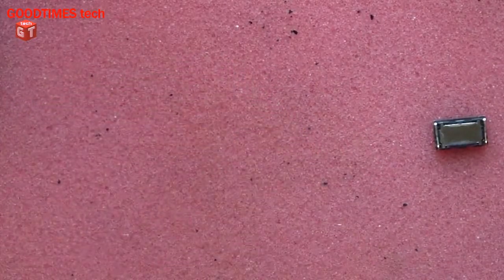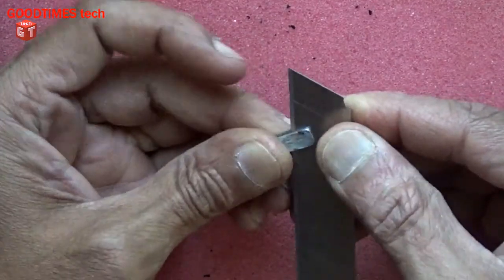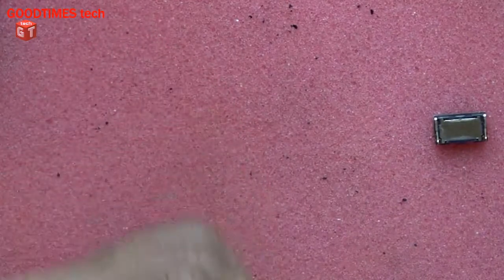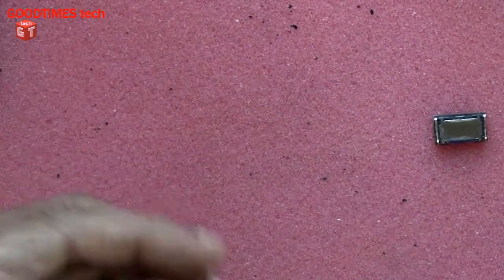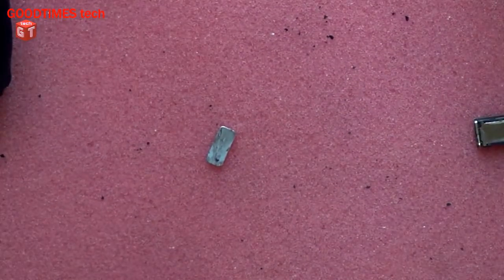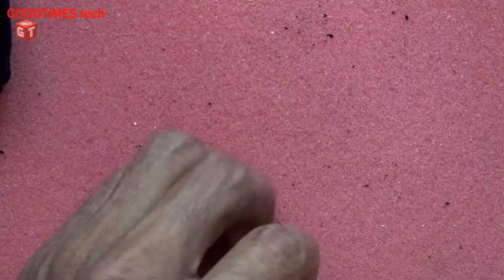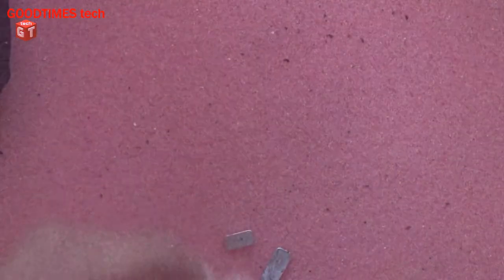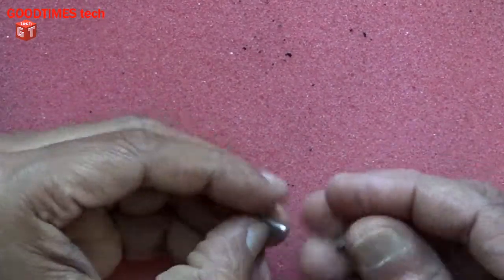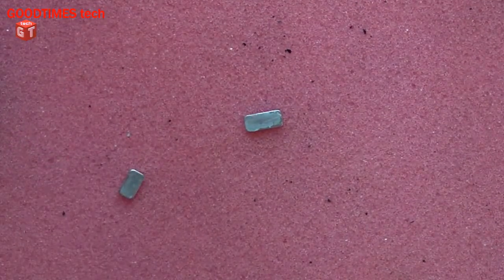Be careful. See, this is the magnet. So we need four magnets of similar size or similar shape with similar strength. I have one. Now we have four magnets here. One, two, three, and four.